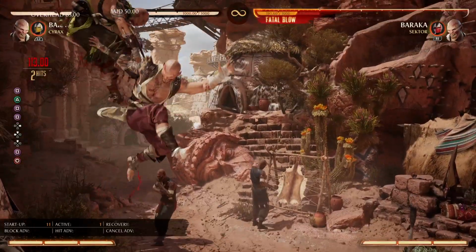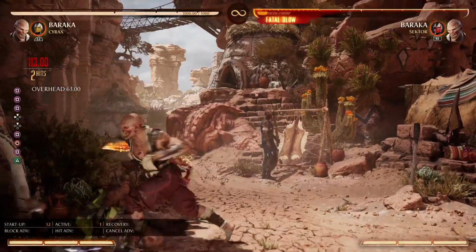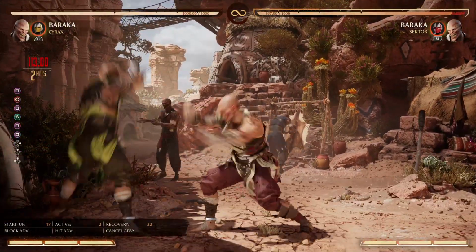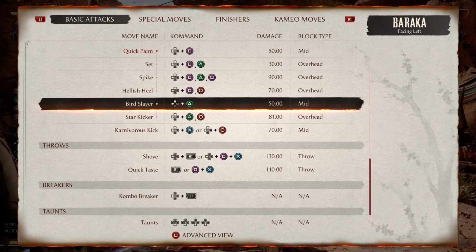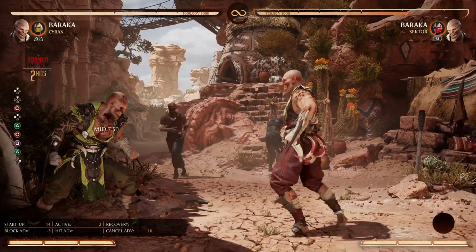Alright, I like that air string, 1-4. Look at that. What's his other air string? 2-4. That drops him a little bit faster, it feels.